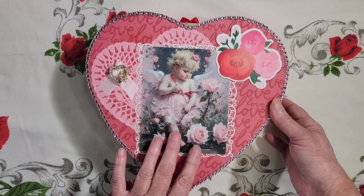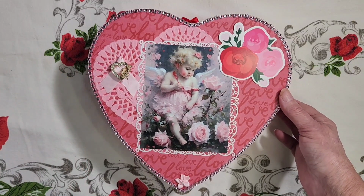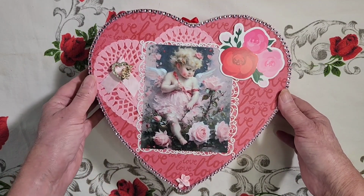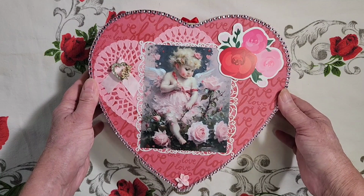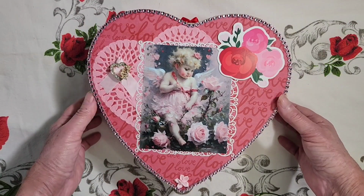Last Valentine's Day, my daughter received this box of chocolate, and she says, "Mom, I don't want to throw this box away because you might want to use it." She's well trained. So I took the box from her last year and put it aside and wondered, what can I do with this? And I thought, well, I can hinge the side and make it a book. And I just mulled over a few different things.